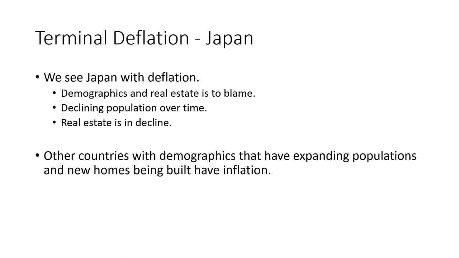How do some countries get terminal deflation or disinflation? What drives it is demographics, and the relationship between demographics and real estate is the cause of that terminal deflation — basically a declining population. Declining population over time, you'll also see it in your interest rates, which will asymptotically approach zero because of the population and demographics. In Japan, they have a declining population and a declining real estate market. When their real estate market went up with a small blip of demographics, their interest rates went up with it.